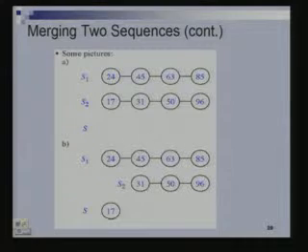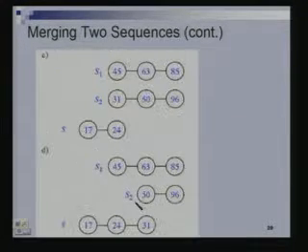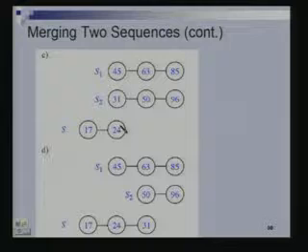So, how do I merge these 2 sequences now? Once again the same idea: the next element will be the smallest element in these 2 sequences put together, and that will be one of these 2. So, the next element should be 24, and so I remove 24 out of there and I get 2 smaller sequences like this.